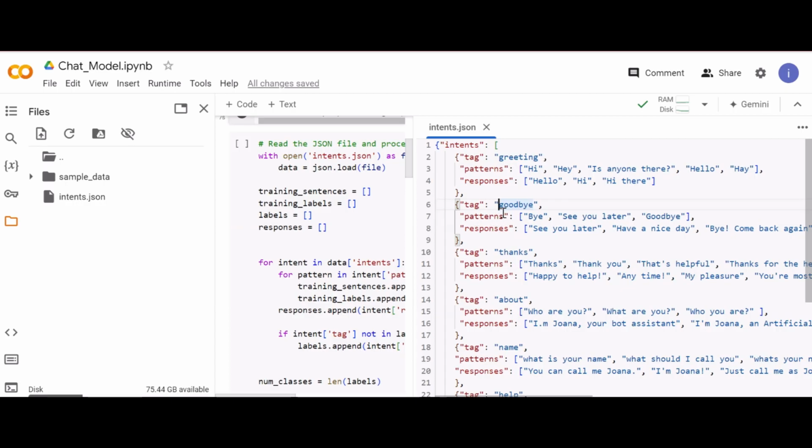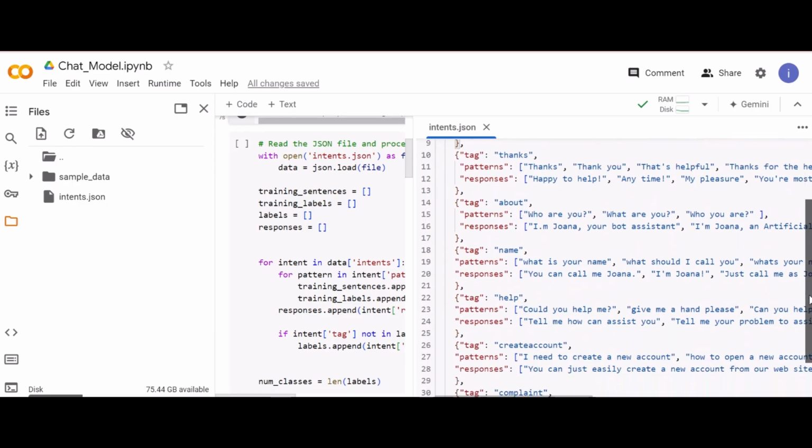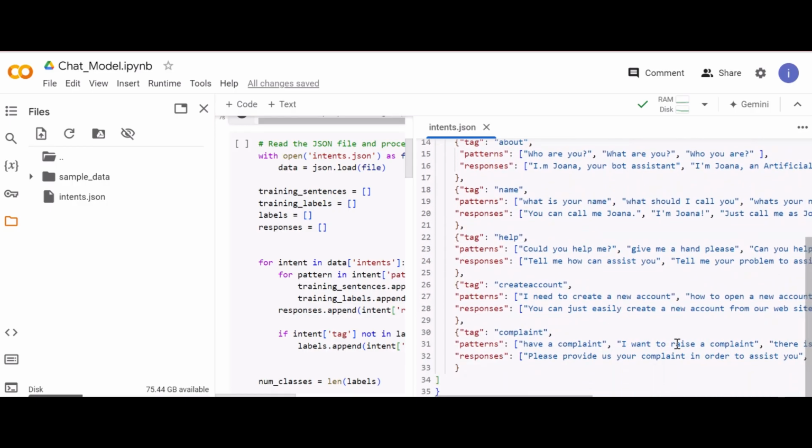I'm creating a simple application in which there will be a greeting, goodbye, thanks, about, name, help, create account, and complaint part. So these are all the intents that I need my bot to address, and their suggested responses, I have to get them as well.